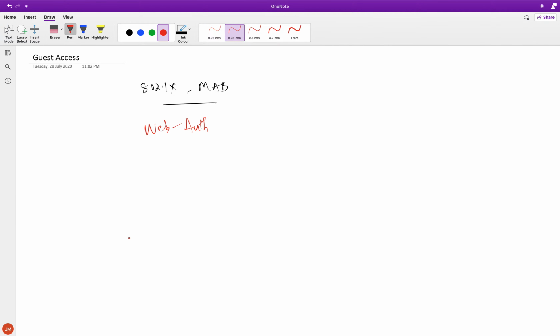So webauth is another interesting authentication method, which uses obviously your HTTP and HTTPS. It in fact allows the user access after authentication, right? So it's typically mainly used for your guest networks, right?